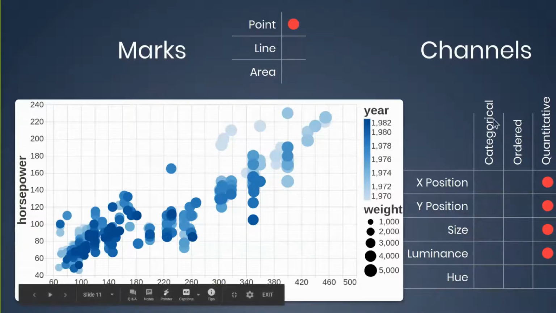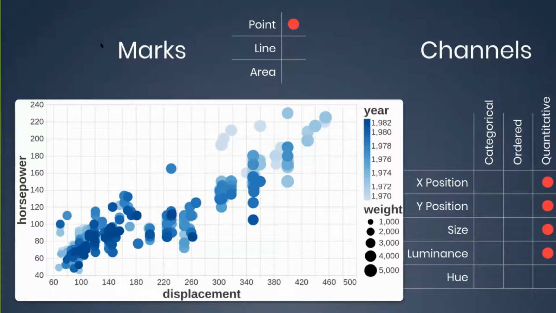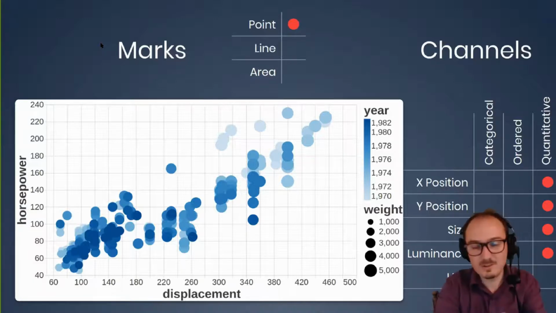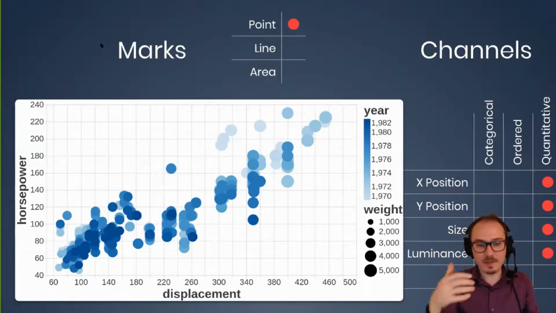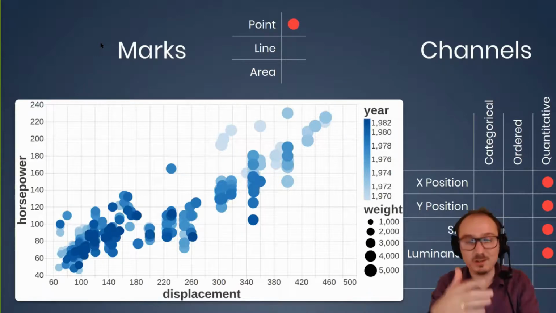So this works with ordered or quantitative attributes. Luminance maps very well to ordered or quantitative attributes because it has a natural ordering. You could say this mark is lighter than that mark, which could correspond to a statement in the space of the data, like this year is earlier than the other year, or that population is larger than the other population because it's brighter. So this mapping of luminance to a quantitative or ordered attribute is very powerful. That's how I would recommend using color to encode ordered or quantitative attributes. And hue should be mapped onto categorical attributes.